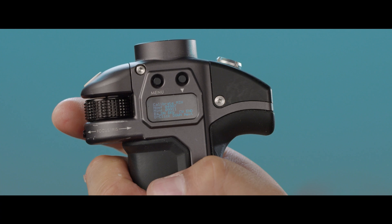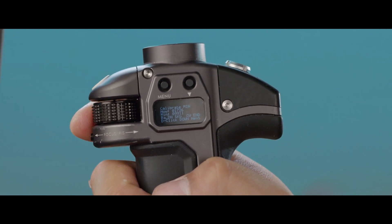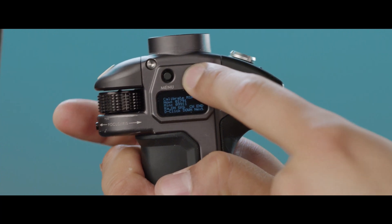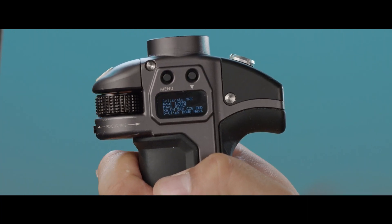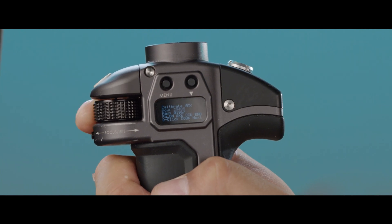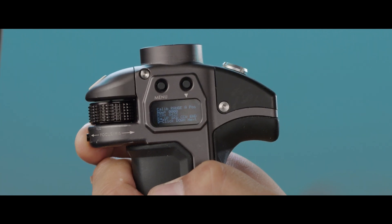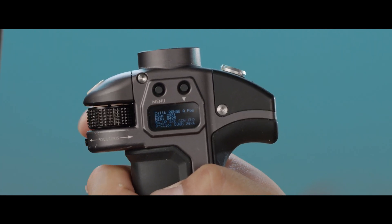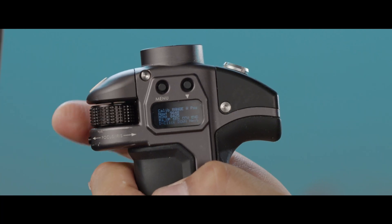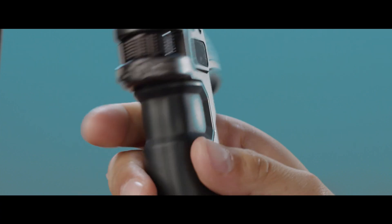Calibrate the minimum by turning the knob clockwise away from you, then double click to proceed. For the maximum range, turn it counterclockwise towards you. Once you reach that end, double click to proceed. Now turn the knob clockwise away from you to set your end, then flip the range switch up to set the A position.